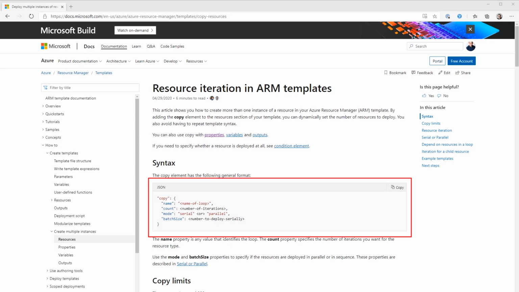But if you need those to happen in serial, you can change this value and have them be done one at a time. You also have a batch size option, so if you choose the serial mode, then you can determine the batch size. So it doesn't have to be one at a time, but you could do it two at a time or four at a time or so on using this batch size property. The only ones you have to use are the name for the copy and the count. The count needs to be a zero or positive number. It can't be negative. The option to use zero is a fairly recent one, so you need a fairly up-to-date version of the PowerShell commandlets to use that, but you can use zero, which means you won't get anything deployed. So let's go and take a look at that in use.